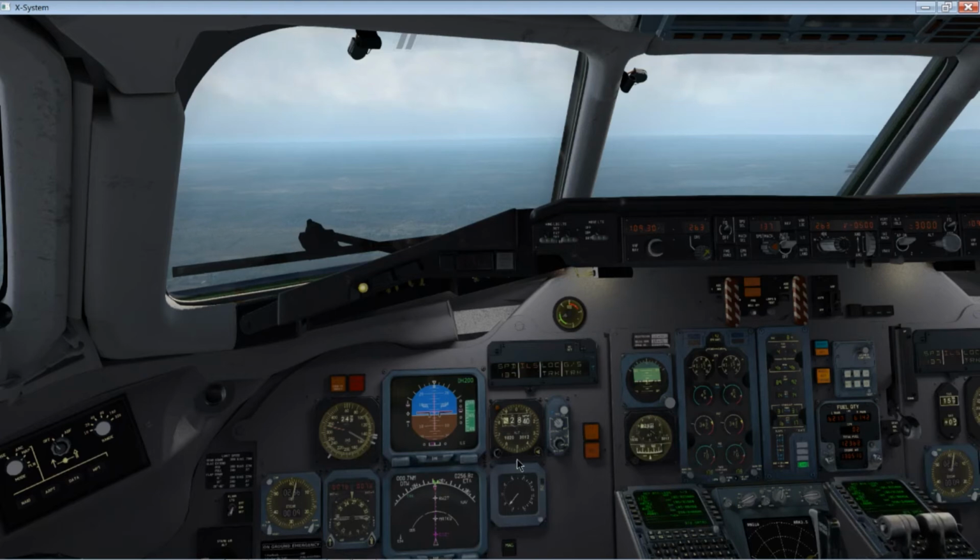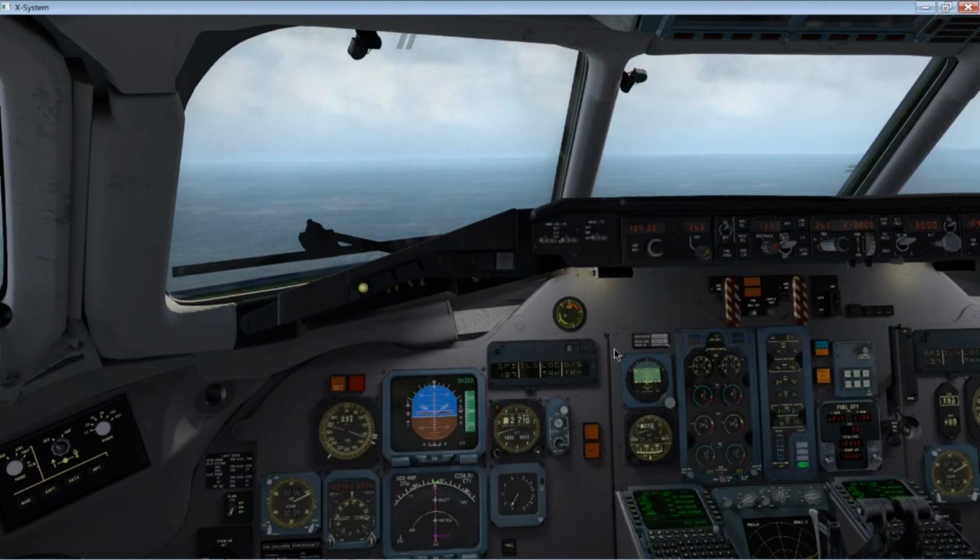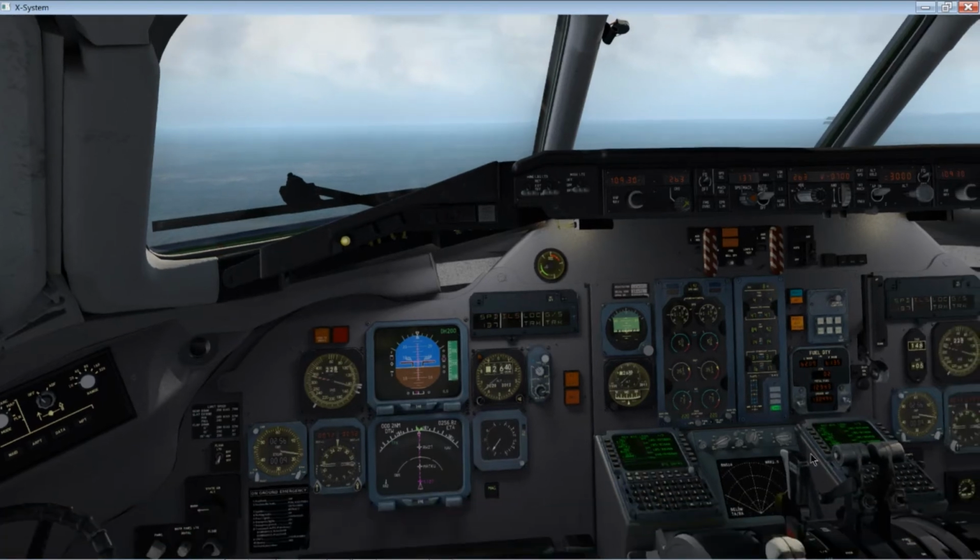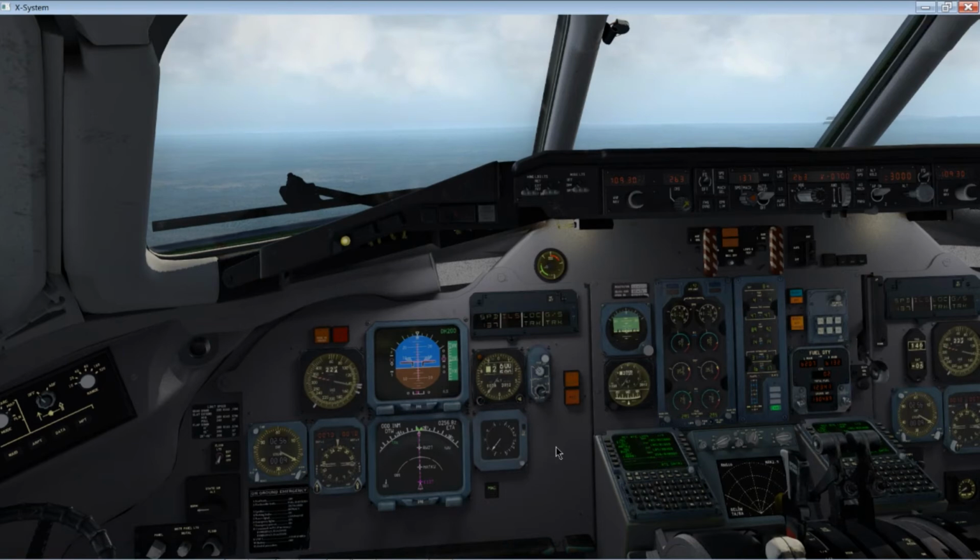Looks like the ILS is captured. Got this slightly below. Our flaps are all the way down now into the landing position.